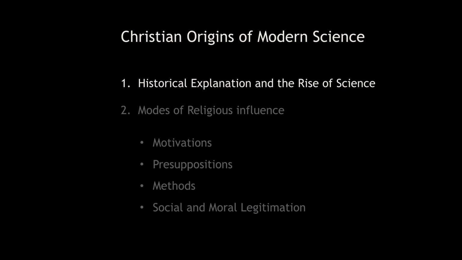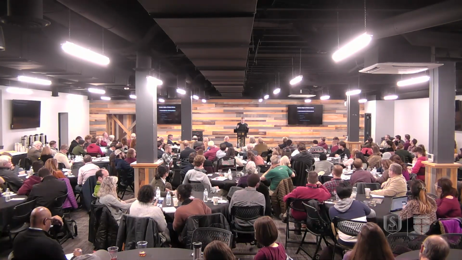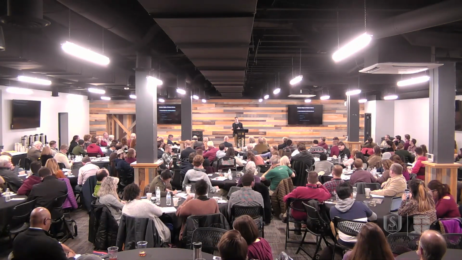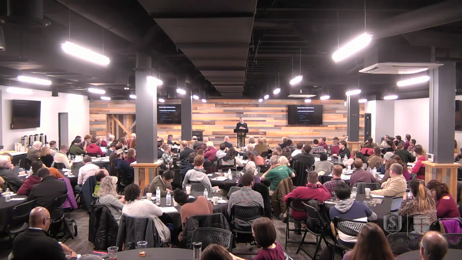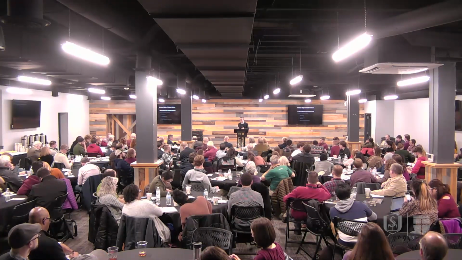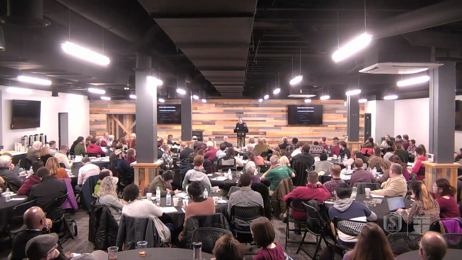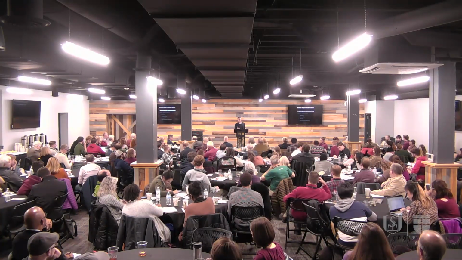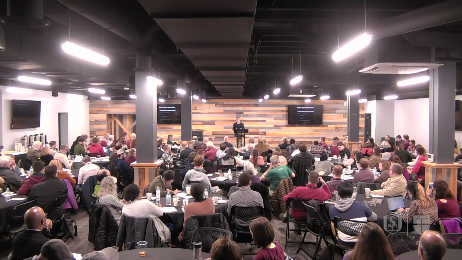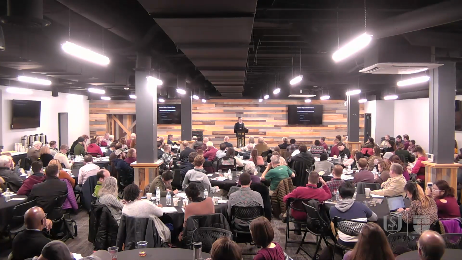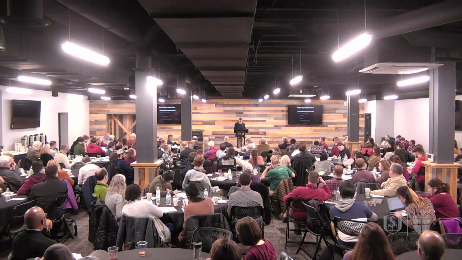So let me start by talking about historical explanation. When historians posit a particular cause for something that happens in history, unlike scientists, we don't have the luxury of running an experiment in the laboratory and isolating the relevant variables, okay? We can't actually do that. So how then do we decide what factors were crucial in the emergence of particular historical phenomena?